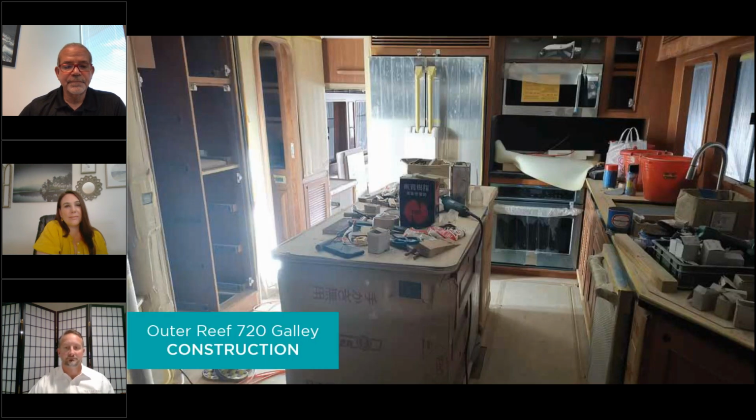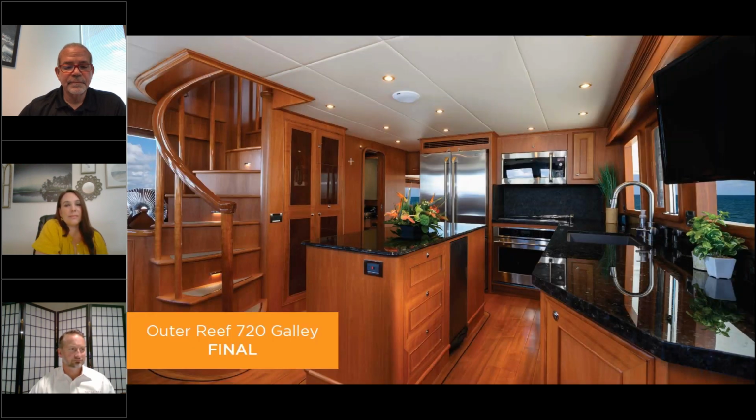Again, here's another photo of a galley of the 72 under construction. And here is the final product. Now, there's some interesting things in here. In the cabinetry just underneath the stairwell, there's actually a built-in slide for some very specific appliances. In the past, we've done heavier drawer slides and reinforced bottoms for pots and pan storage. Believe it or not, one of Deborah's questions is, do we need to modify the shape of the cabinetry? Do we need to reinforce it because you're putting pots, pans, and heavy appliances into it?